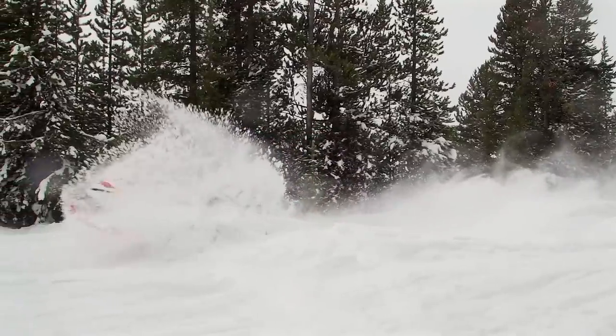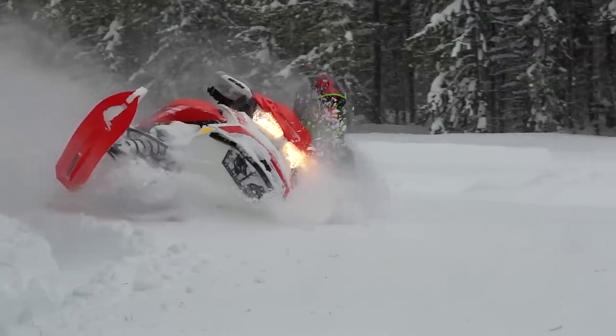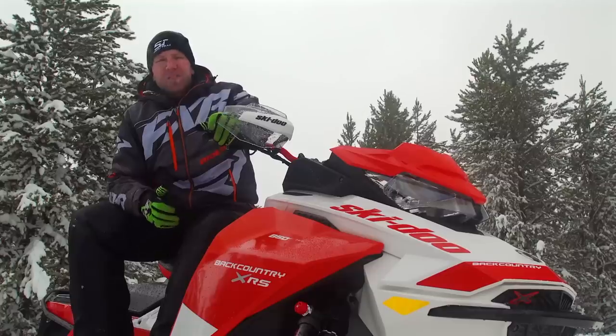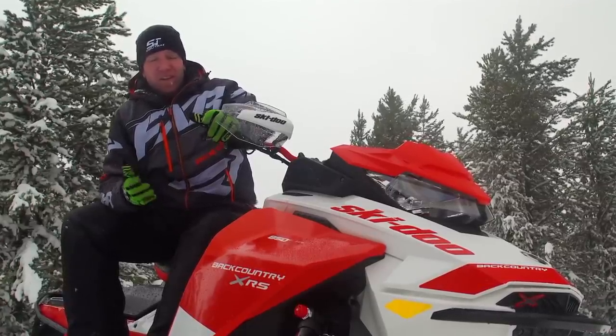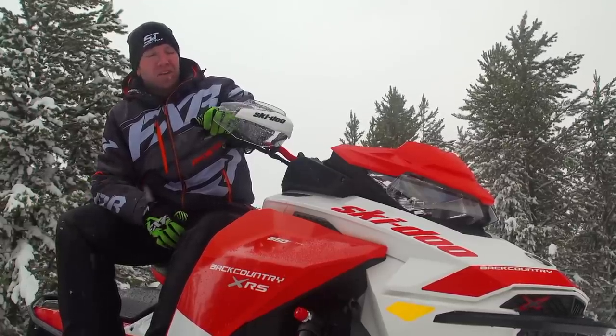The rear skid soaks up everything that I sent its way and didn't hesitate to let me push the limits and really go big. The rideability of the 146 is perfect for flatland freeriders or foothill shredders, and lets you maneuver tighter, get at trickier terrain situations, and yet not sacrifice too much in the flotation department because of the extra one-inch-wide 16-inch track. Off-trail, there's no arguing that the Backcountry is an absolute beast — this thing holds a line very well, gets on edge super easy, and is confidence-inspiring for anyone who throws a leg over it.